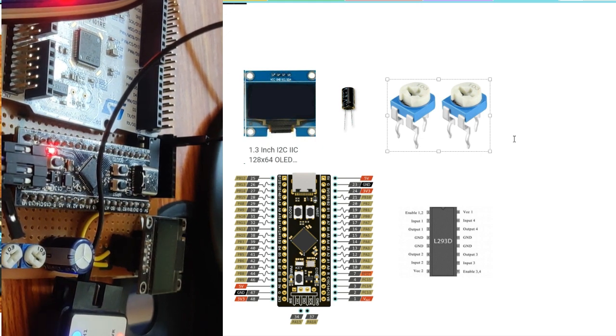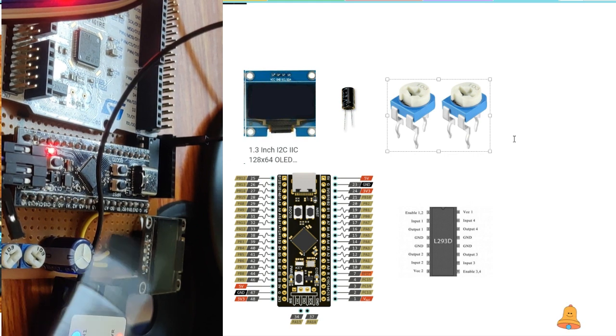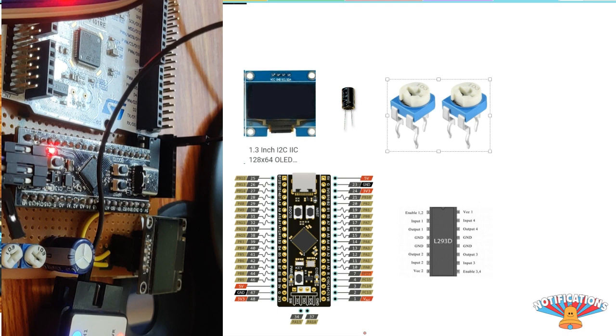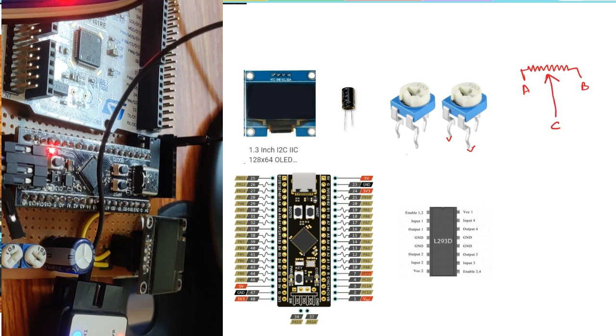Okay, so let's first understand how the pot will be connected and then we will proceed further. So here you can see that we have these two resistance pots, correct, and this one is the one which we have on the board. So how are these pots connected? Basically we have a complete long resistance. These two pins are the last two pins, so they are A and B if I say. And there is one pin, C, which, when we rotate this knob, will move on this axis, it will vary on this axis, and we connect it to the ADC pin.